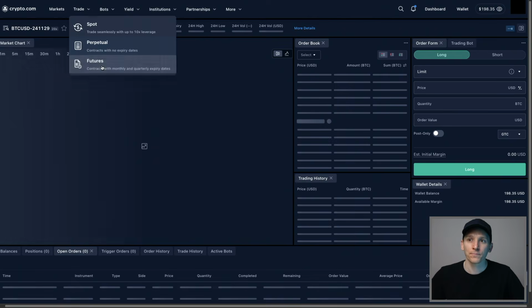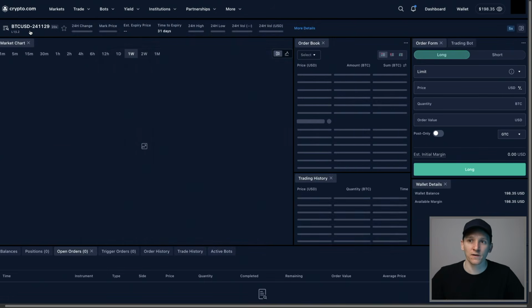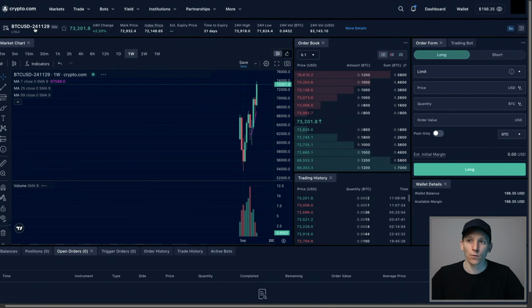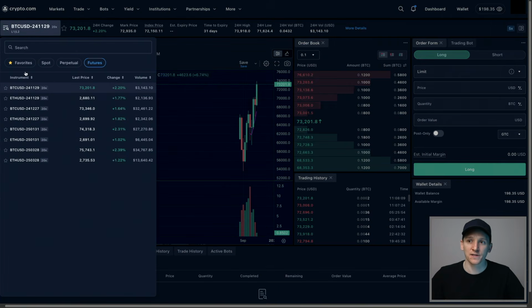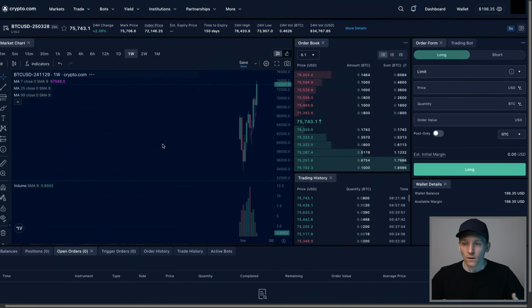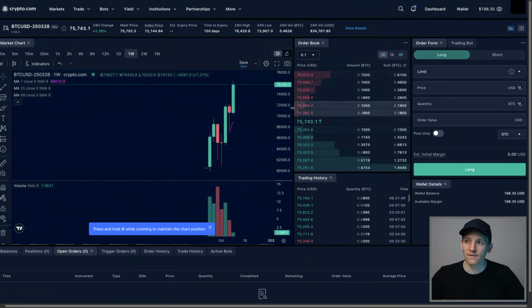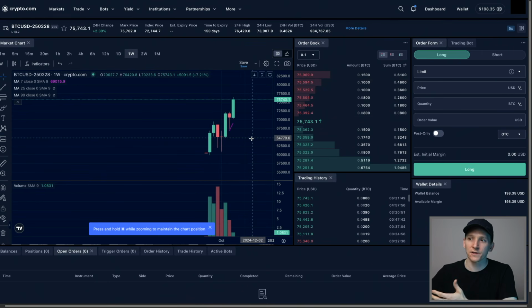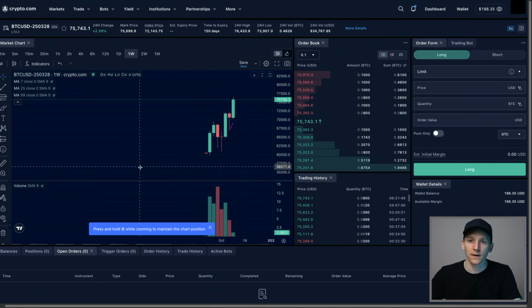Futures, if I click this, these have an expiry date and you can see them in the top left. So we will have expiries and you can just see the date format here, right? So 2024, 11/29, and then into the future, you have 2025, 03/28, 28th of March, all right? And you have these expiries. So essentially, what does this let us do? It lets us take a position on what the price may be in the future.